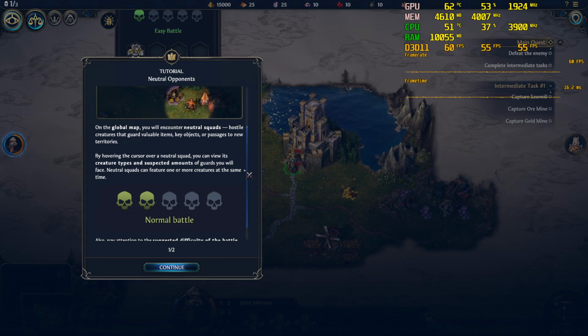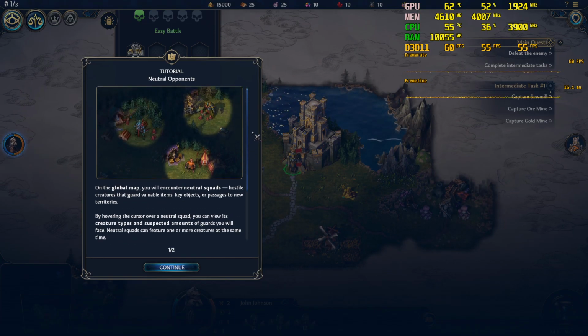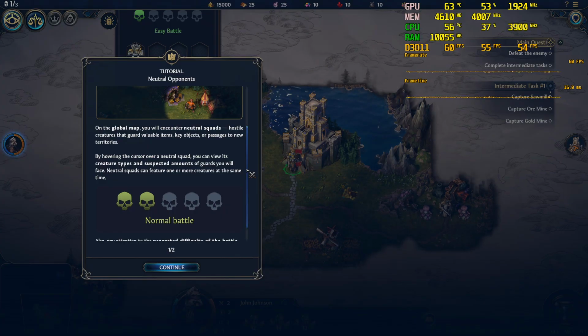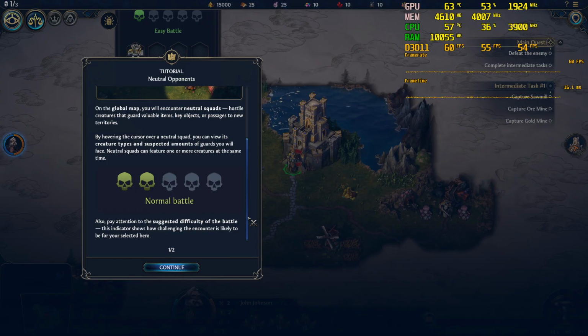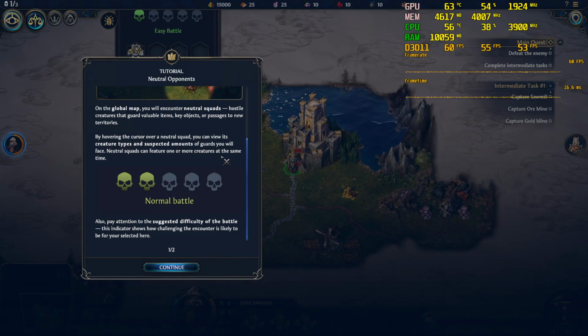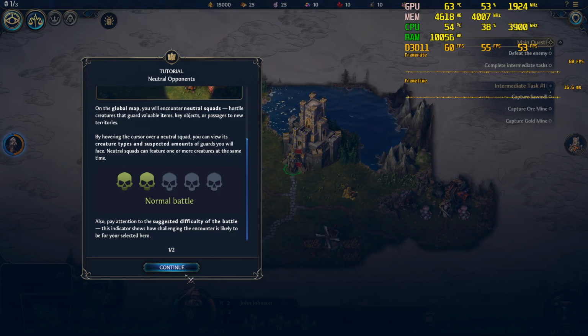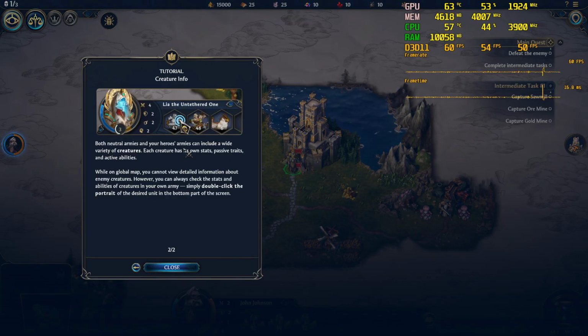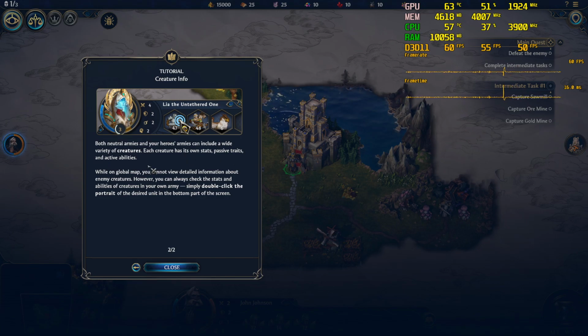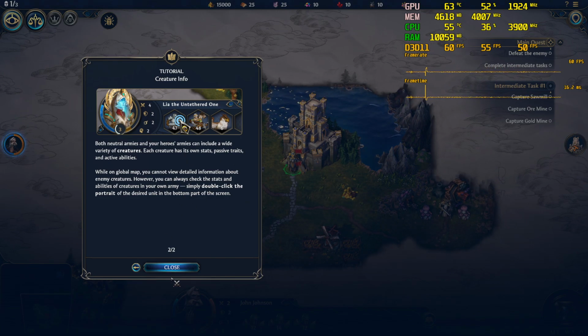On the global map, you'll encounter neutral, hovering over normal barrel also paid. Okay. Yeah, wide variety of creatures, blah, blah, blah.